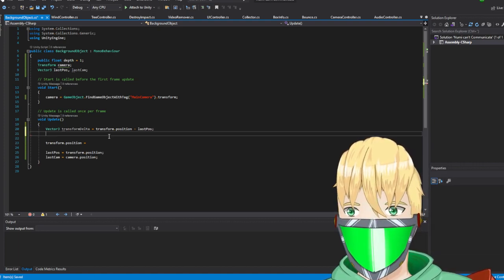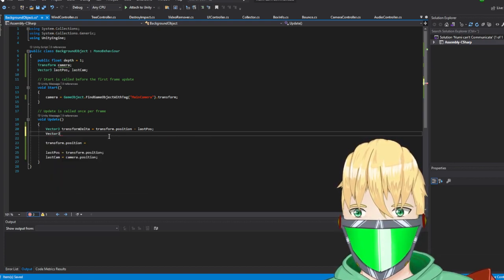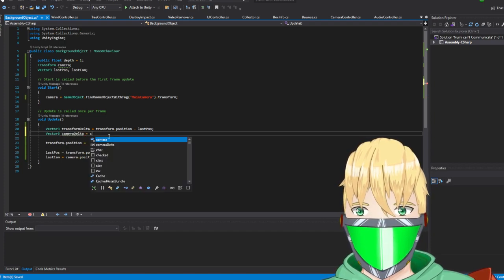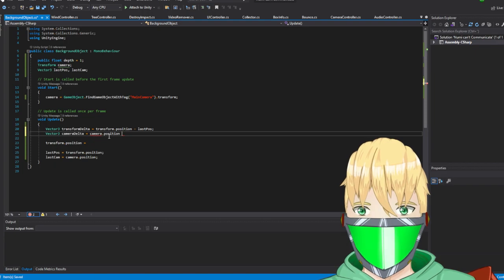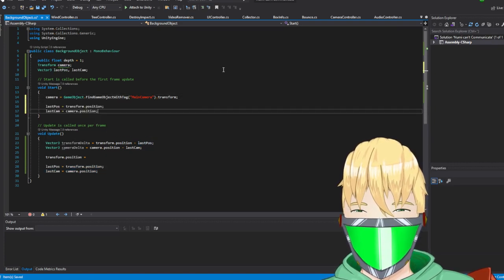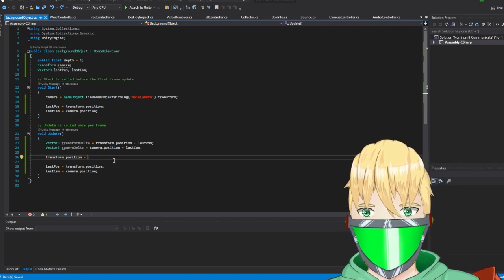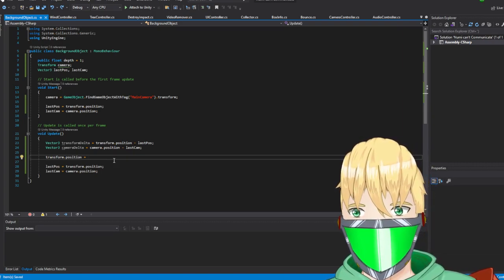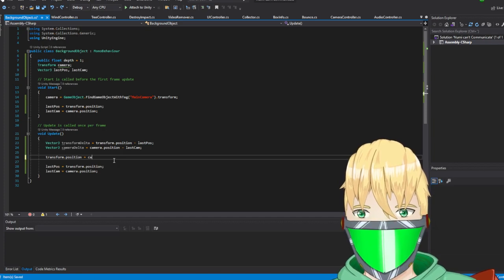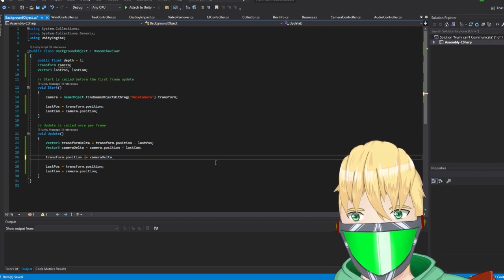This is how much this object moved, and the camera delta will show how much the camera moved. I think we also just want to set this here so we have some info, so they're not empty if we're trying to do something with it. Okay, and then depending on how much the camera delta, I think we just want to affect it.